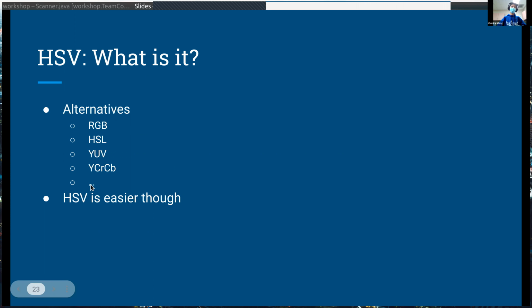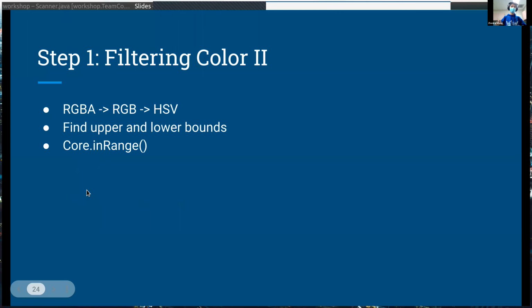Sometimes for a particular shipping element color, one of these will be better suited, but HSV in our case is general purpose and suits us pretty well. After we find out how to define a color range, we can begin filtering for, or searching the image for, that particular color.